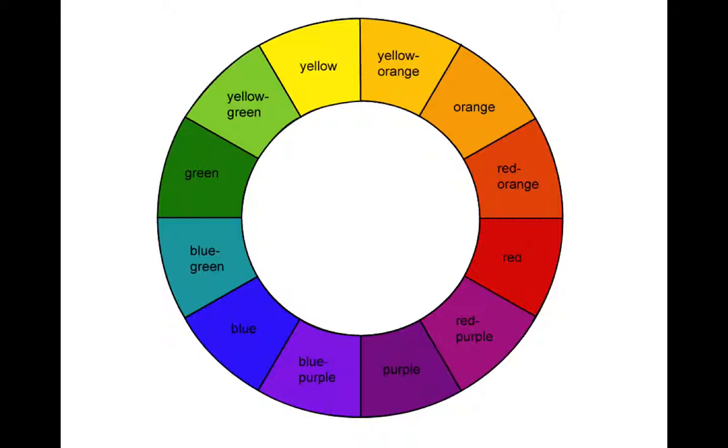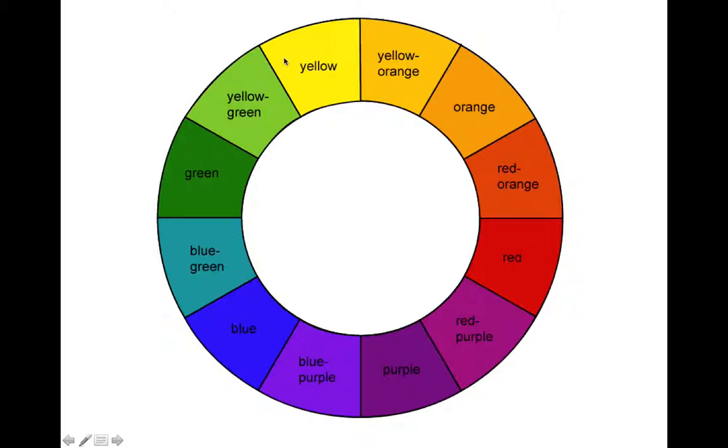So to start, we're going to look at the very basic color wheel. And I imagine that a lot of you have seen this before in visual art. You do need to know this color wheel. You need to know all your colors on it. Okay? And this can tell us a ton of things. It's not just like memorizing colors in a space arbitrarily. The order of all these colors actually tells us a ton of stuff, and we can learn so much just from having this wheel sort of understood and memorized, really.